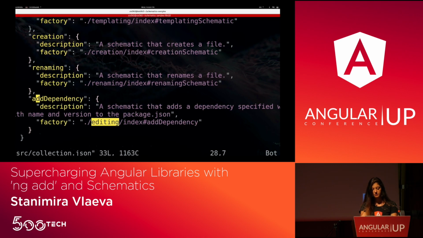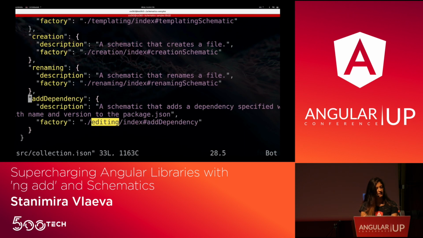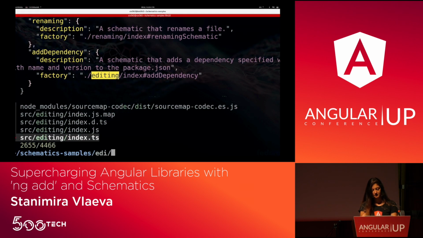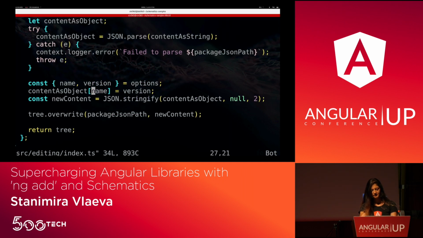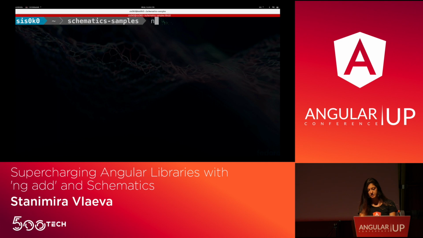So the name of the schematic, once again, was add dependency. So in order to execute it, yeah. Yes, you're completely right. Because I modified, yeah, okay. Yeah, this was a different thing. But yeah, I need to modify the dependencies array instead of the whole package JSON. Cool, let's try to execute that. And this time I'll actually try to transpile it as well. When I do this demo, sometimes I don't transpile the file and everything works because it's the old version of the file. So let's try to execute it now.